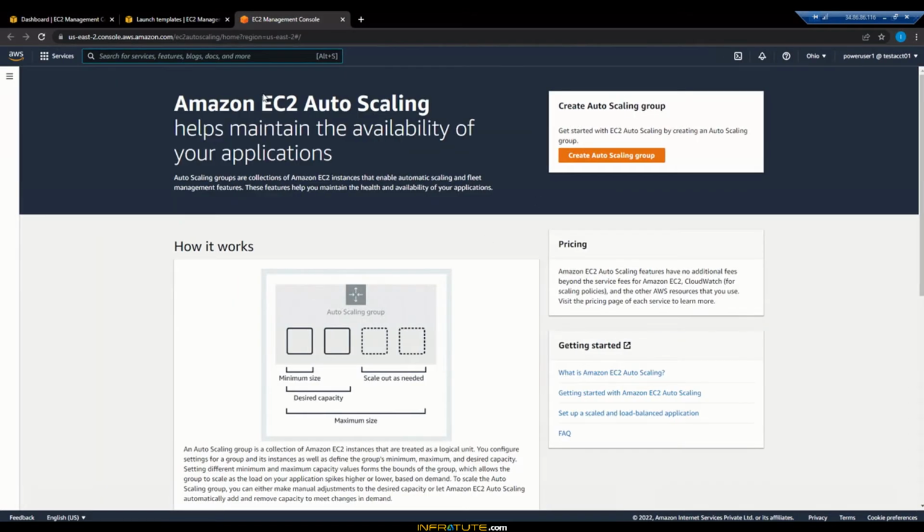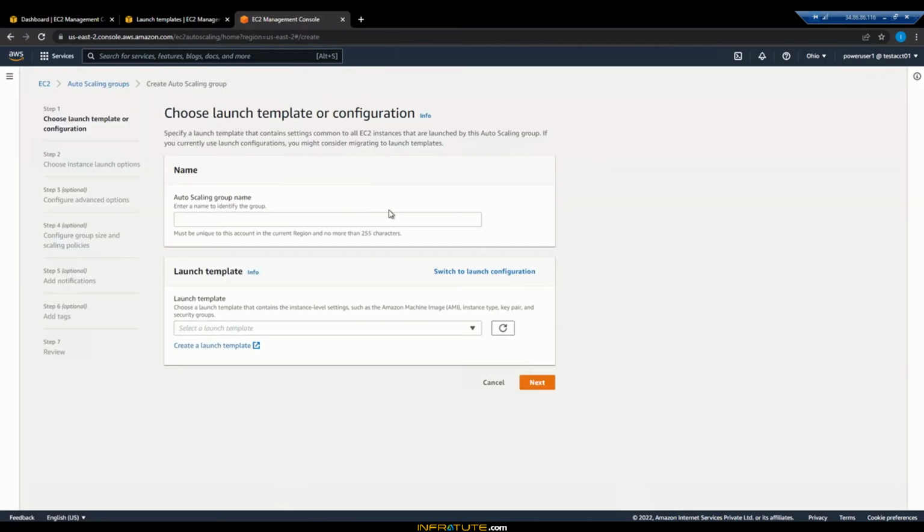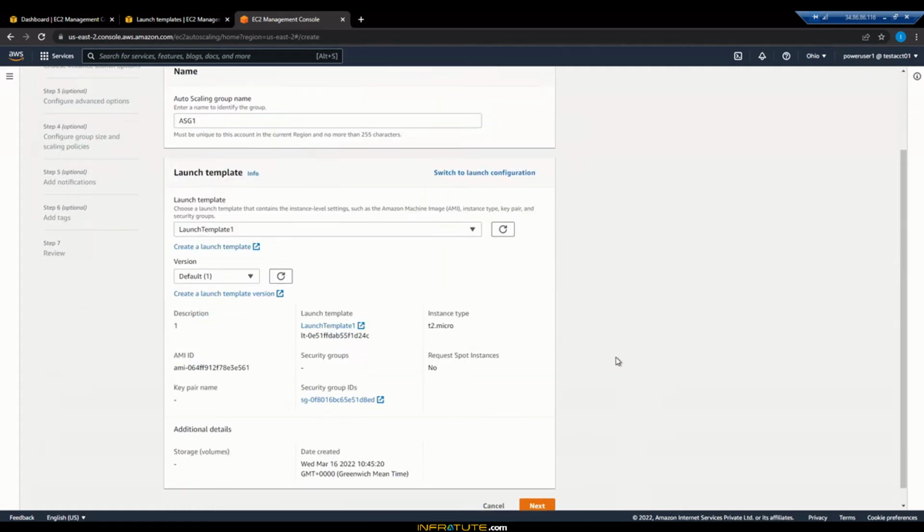Okay, so I don't have any auto scaling group at the moment, so I'm going to create it from scratch. So the first step is to create an auto scaling group. Click on auto scaling group, and I'll call this ASG1. And see, we have the launch template option here. All right, so if you don't have a template already, you can go ahead and switch to launch configuration from here. But the right method will be to have the launch template prepped up already before you start with this process. So let's go ahead and choose the launch template which we have created already.